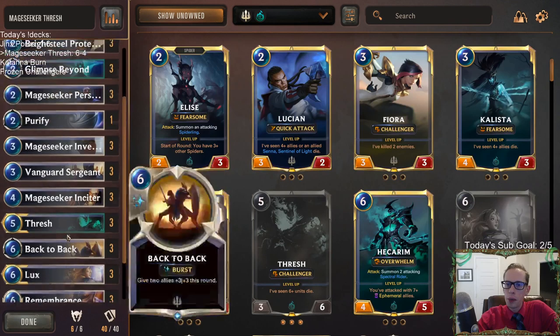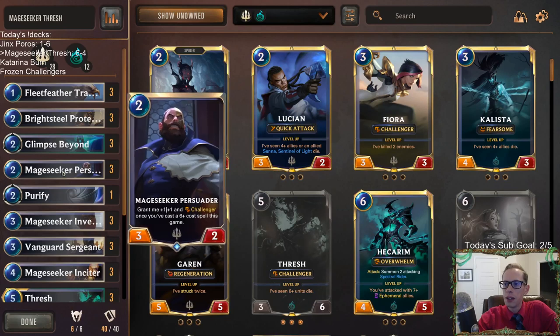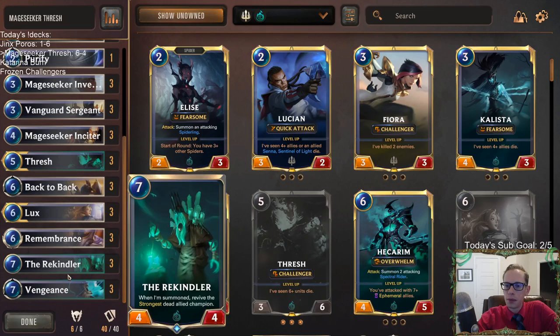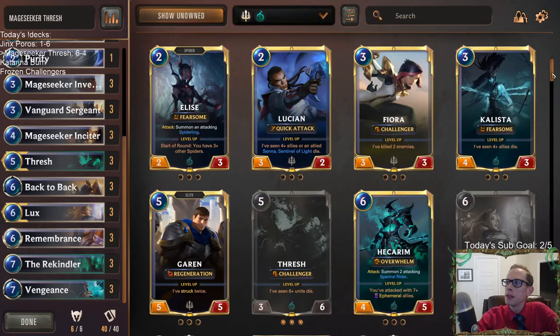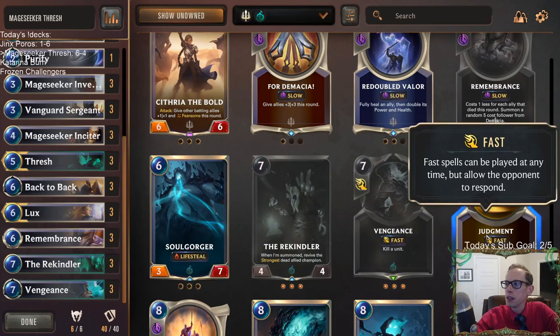Playing turn 3 Remembrance was definitely the best case scenario, because then it turned on the Inciters and Investigators and Persuaders and all that stuff. But yeah, I liked how the deck played. I think the Vengeances were just really expensive. That's 7 mana. I could see this deck playing one Judgment. I could see it playing 2 Vengeance and a Judgment, honestly. Judgment could probably get some people.